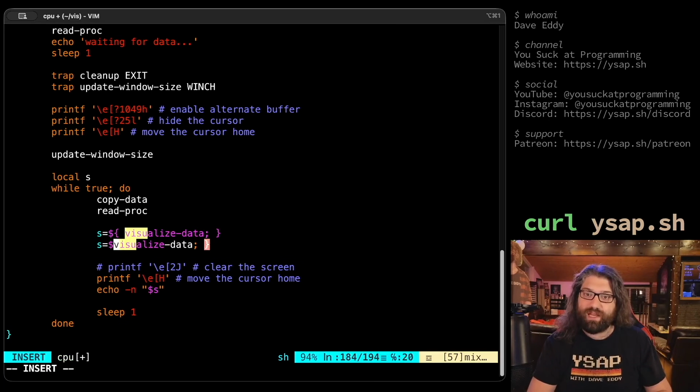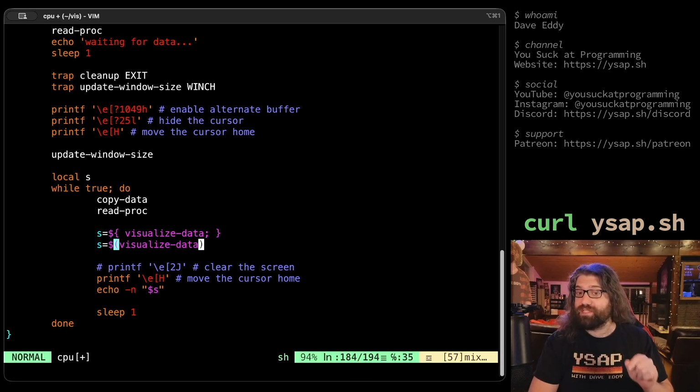You may have seen it like this before. Let me turn off that highlighting. There we go. You may have seen this before, where you open and close the parenthesis. This does the same thing, it just forks and execs a subshell, so this will work on lower versions of Bash. But the beautiful thing here, the reason why I didn't want to clear the whole screen to begin with, is because we don't need it.